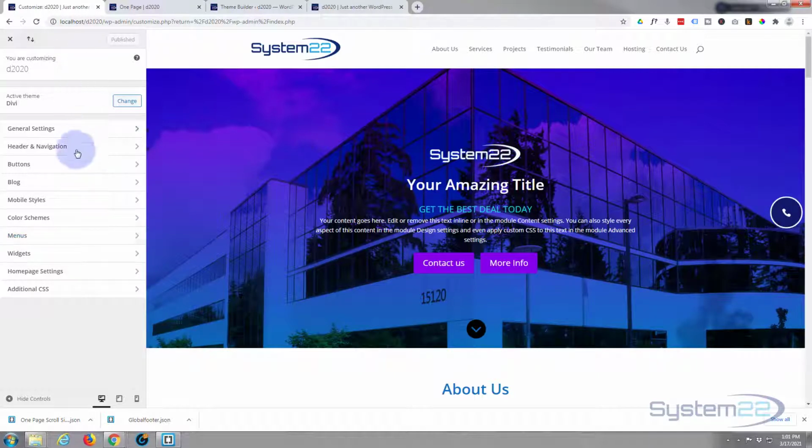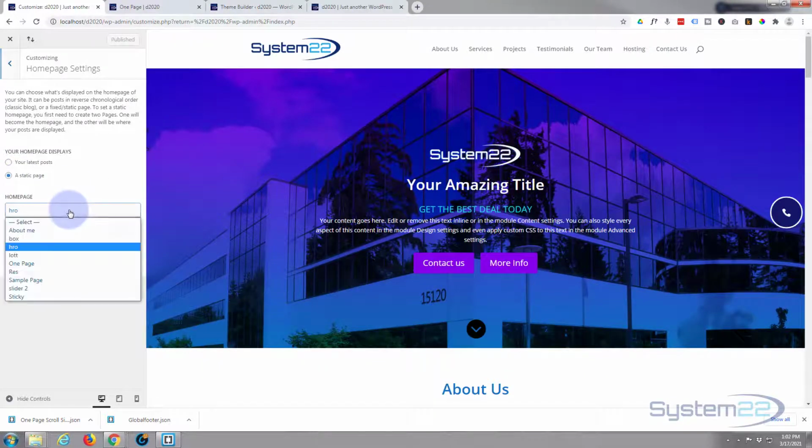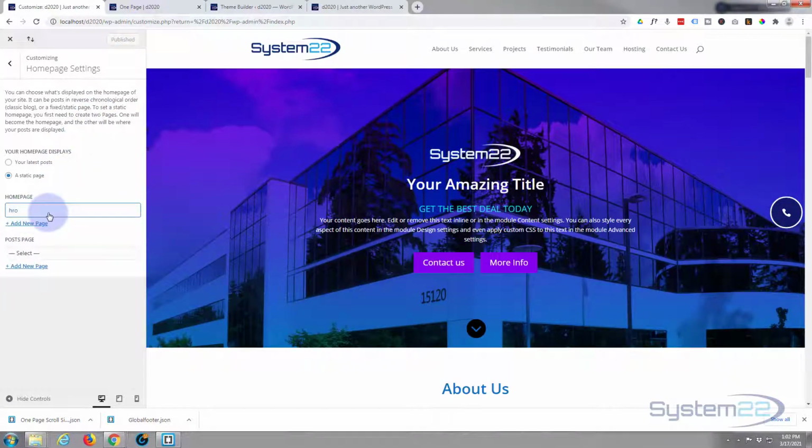Once you're in the customizer, you can go down to Home Page Settings, select a static page, and select the page that you've just created, which was one page in our case. I'm going to leave mine on the one that's there. Once you've done that, hit the publish and you're good to go.